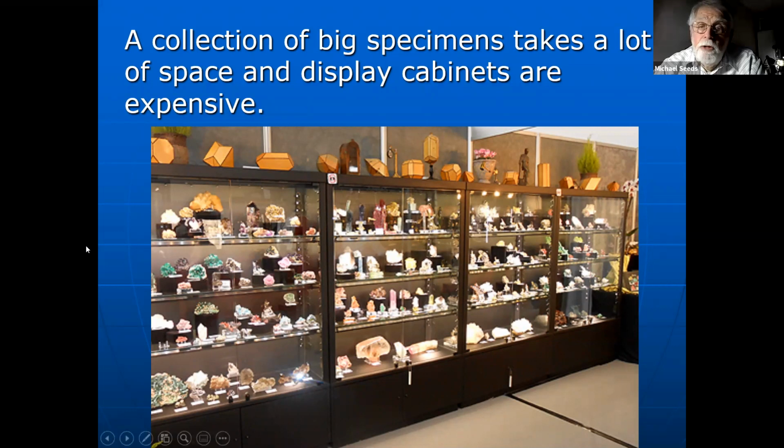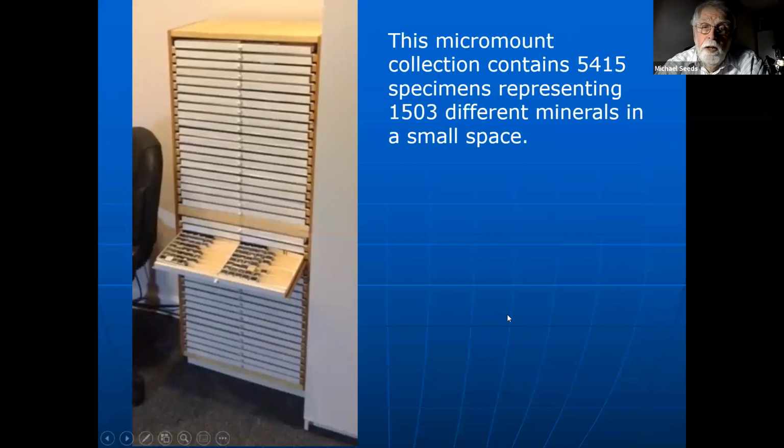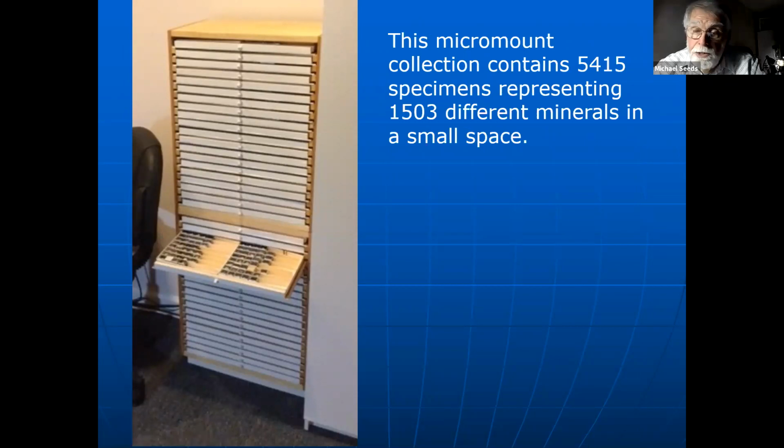Let me show you my collection. My entire collection at the moment is 5,415 mineral specimens in little plastic boxes, and they fit in this display cabinet, storage cabinet. I built that myself for $90 worth of lumber from Lowe's.